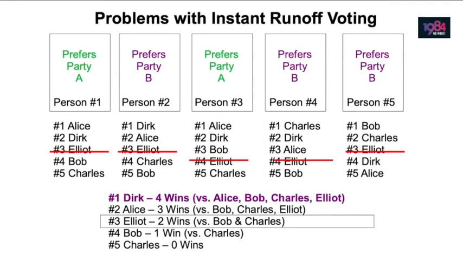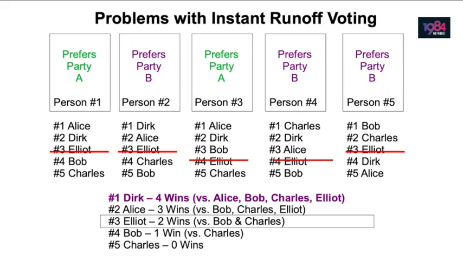It is also important to recognize that the method used here is not the one used in those few jurisdictions around the world using ranked choice voting. Usually a selection method known as instant runoff voting is used. This will give the right result most of the time, but we do not use it because it can produce some errors. For example, if you used instant runoff voting, Elliot would be the first candidate eliminated since he receives no first-place votes. But he wins head-to-head versus Bob and Charles, so clearly Elliot should be in third place.